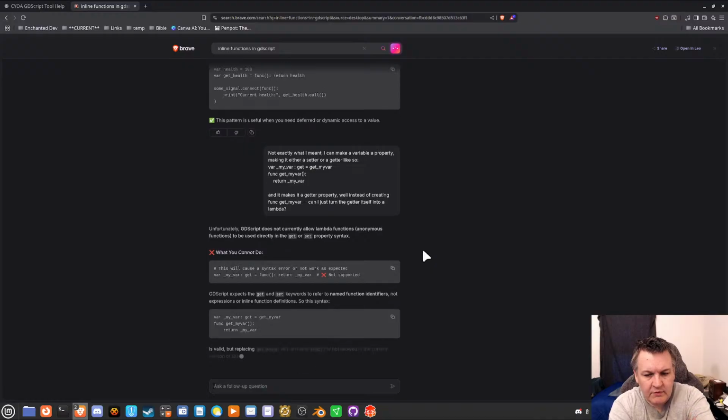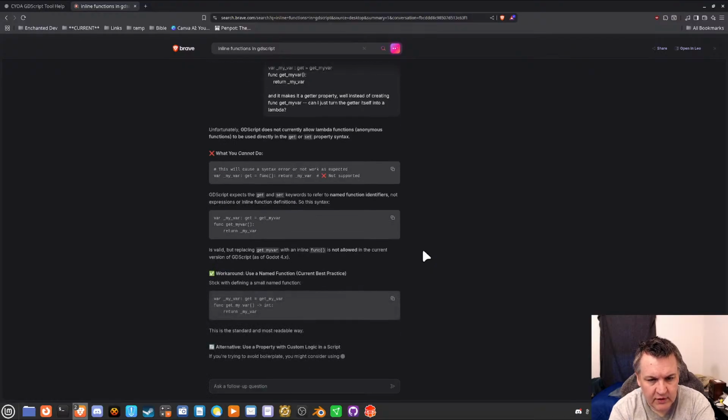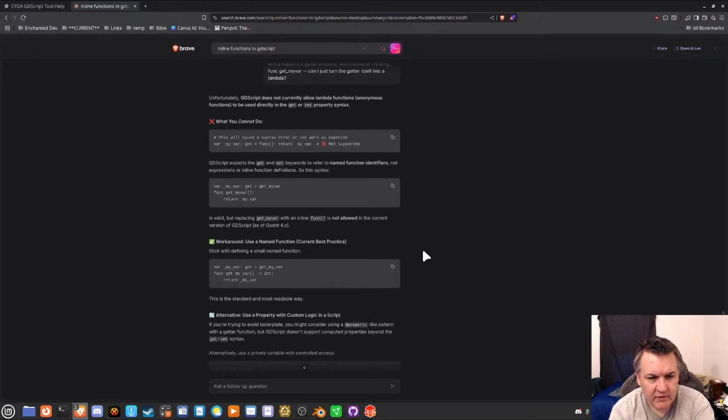Cannot currently allow lambda functions to be used directly in a get or set property syntax. Not supported. Expected get and set keywords refer to named function identifiers, not expressions or inline function definitions. So this syntax is valid, but replacing my var with an inline func is not allowed in the current version of GDScript as of 4.x. Use a named function, get my var. Yeah.